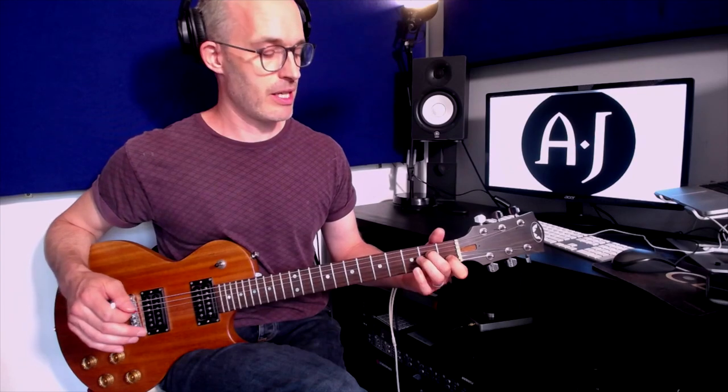Now that would be one way. The other way, if you don't like using your pinky finger, you do standard C and then play your G using middle, first and third, and then fall into the E minor by pivoting on the first finger and using the second finger. And then when you pivot into the A minor, you use the pivot finger, keep that middle finger down, and then bring the other two fingers across. And then obviously when you go back to the C, keep them down.